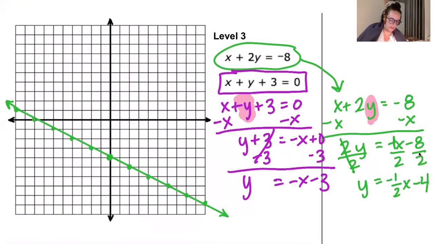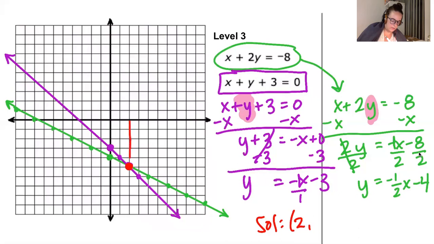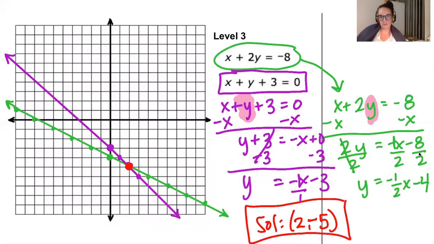So I'm going to start at negative 3. And remember, this is negative 1 over 1, down 1 over 1, down 1 over 1, down 1 over 1. I can sort of stop when I get to a place where they intersect, right? I don't really need to continue that. I want to draw my line, but other than that, I don't need to draw too many. So I have that point. I can see my solution is at positive 2, negative 1, 2, 3, 4, 5, negative 5. So that would be my solution.